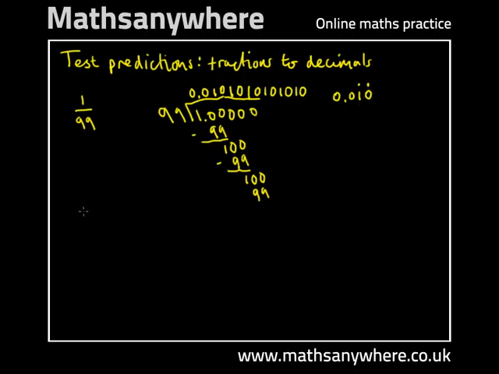So have a quick look at 2 over 99, see if that's any different. Well, we expect it to be different, but let's see if the pattern changes or whether we get a similar pattern. So 99, how many times does that go into 2? We'll put our zeros in after the decimal point. We're not changing the number, we're just writing it to more decimal places. 99 won't go into 2, it won't go into 20, but it will go into 200. So we put our 0.0 to represent the fact that 99 doesn't go into 2 and it doesn't go into 20, but it does go into 200.